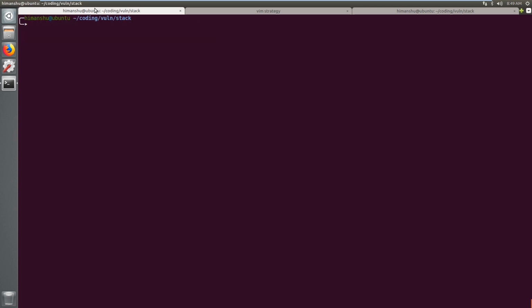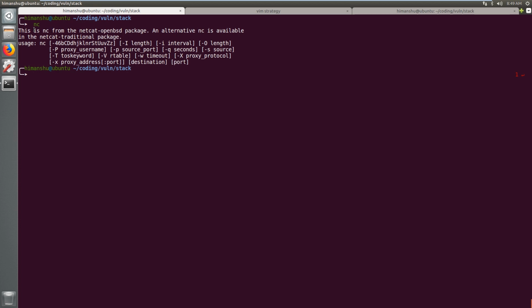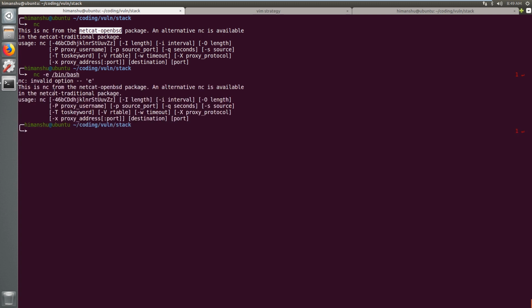Let's first place it. One thing: I am using the netcat.traditional package, which does not come by default with Ubuntu. The package that comes by default with Ubuntu is netcat-openbsd. The problem with netcat-openbsd is that you cannot execute commands, I mean you cannot do this with bash, because it is not supported by the openbsd package. If you want this, it is in the netcat traditional package, which you use as nc.traditional, right?